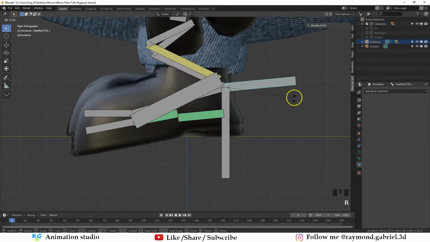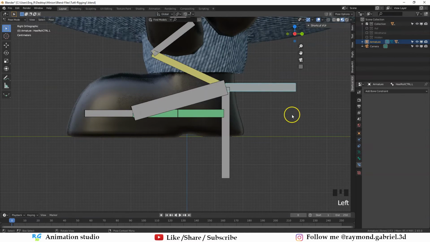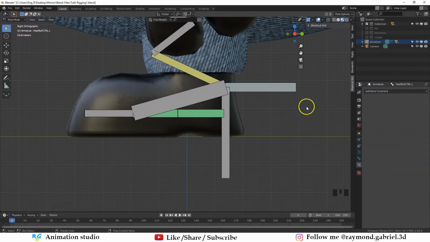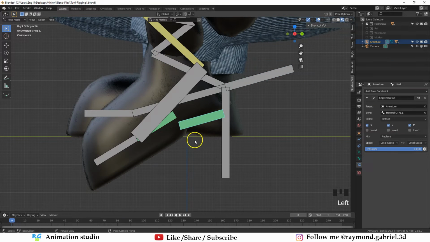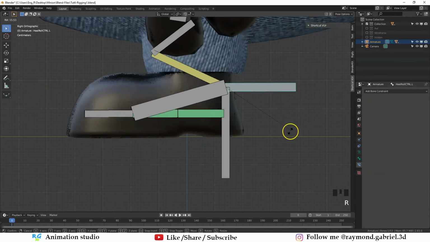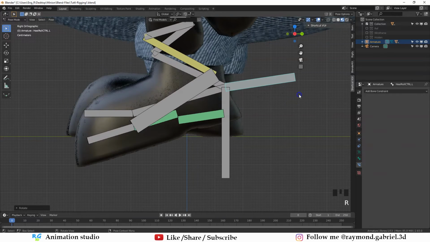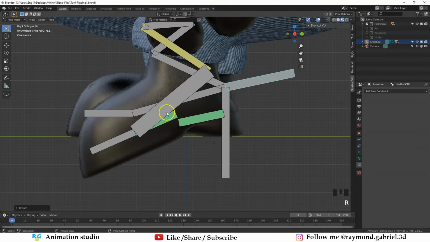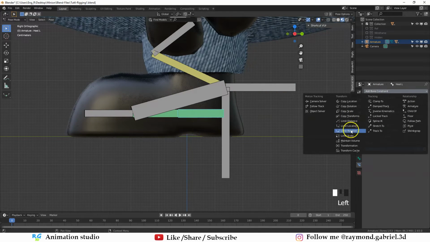Alright. So what I need to do next is limit these bones, so I prevent them from rotating in a certain direction. If I rotate this bone like that, I don't want this bone to be able to rotate in the negative direction like that. I want it only to be able to rotate when I rotate this bone like that, and only go upwards. And the same thing with this bone. I don't want it to go up like that. I just want it to rotate downwards. I can achieve that by adding another constraint to limit the rotation.